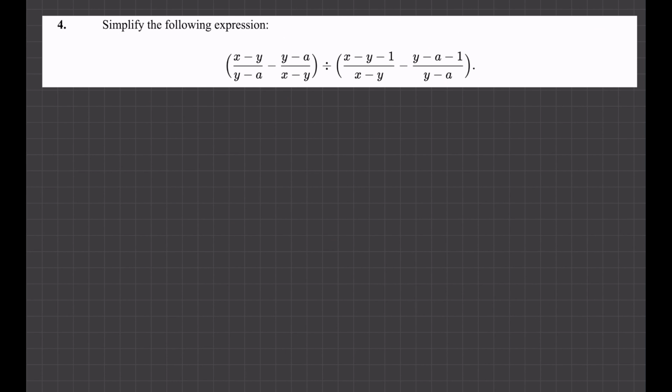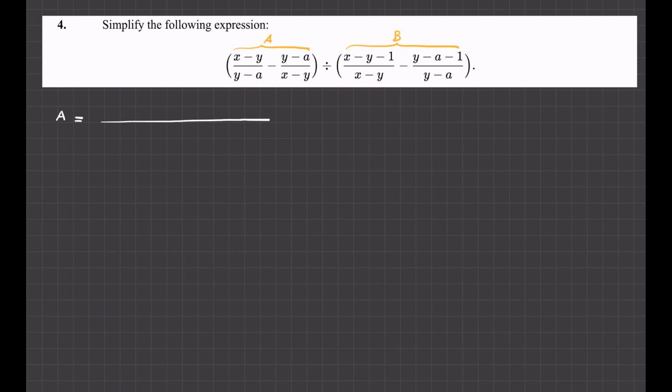Okay, problem number 4, we're supposed to simplify this expression. So you see that this expression is supposed to be divided by this expression. I prefer to do them separately and glue them together at the very end. So for simplicity of writing, as I did for the first problem, let me call it capital A, and capital B, and then I start subtracting the fractions in capital A. Of course, here it is very clear that the LCD between these two is just the multiplication of these two expressions.